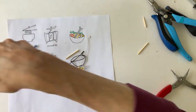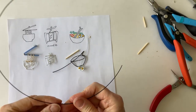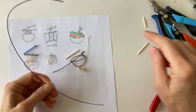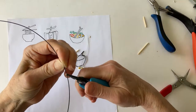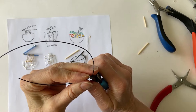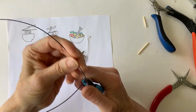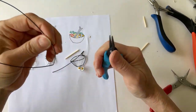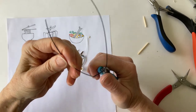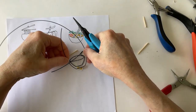Okay, so let's try this again. We are planning to finish one of the wires there. So what we want to do is, let me just think. Okay, so this side is going to be shorter. This side will be longer. Would that be good? This side, straight across, I guess, or curved. We'll curve it a bit. And then up like that. Okay, so if we do that, bring that one around, bring that one around. We're going to make it a little bit bigger than this one.